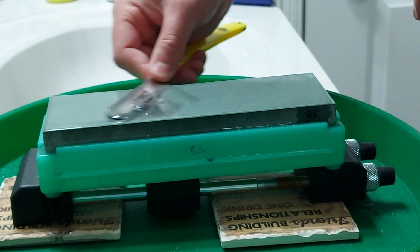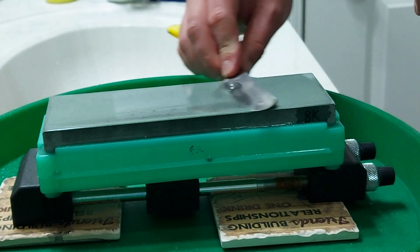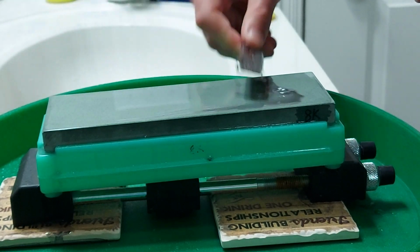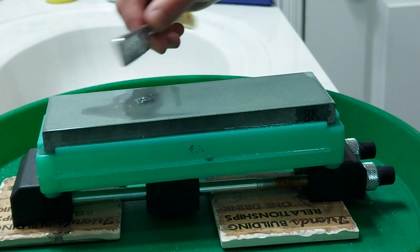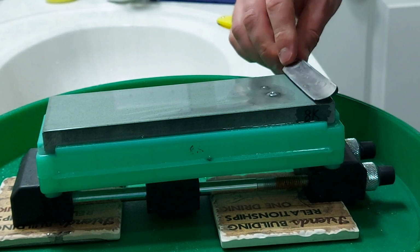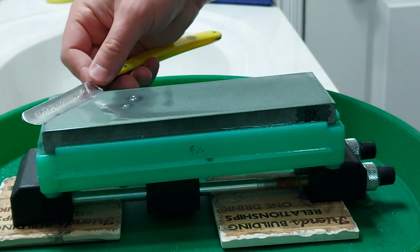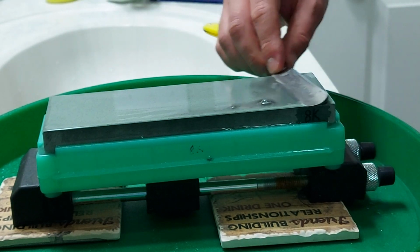You can email me if you have questions, and I'm going to shoot straight. I'm going to tell you exactly what I think of everything. And I don't have any confirmation bias. I buy all of my stones. I'm not being given anything. Everything I tell you will be objective to what I find. Now, I don't go through a scientific method. I don't do any of that. It's just what I find, what I see, when I hone, that type of thing.